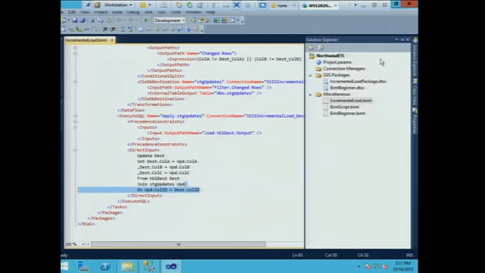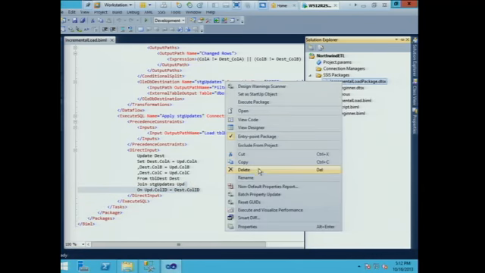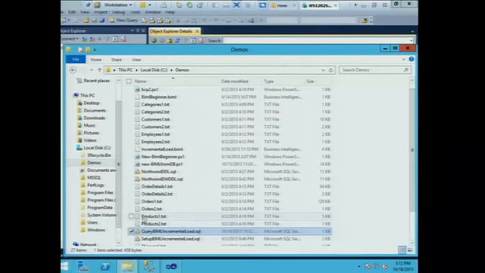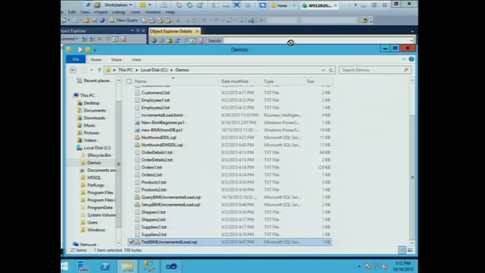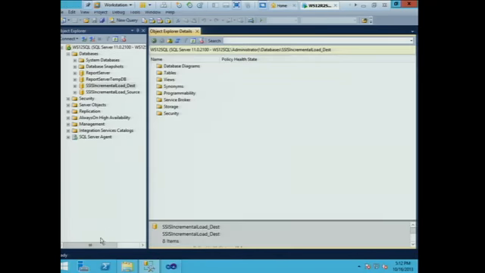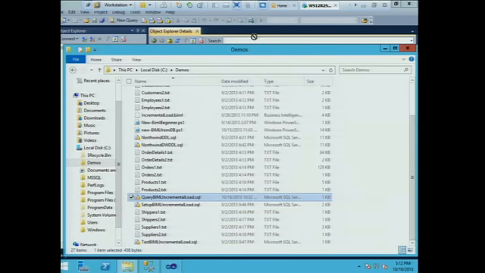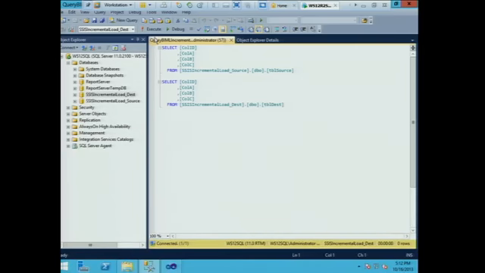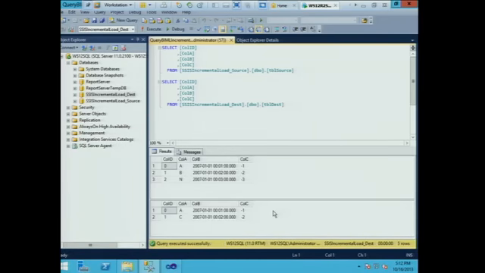So if I go back in here into Solution Explorer, and I delete the incremental load package, and I go back into my database and reset the database, and you can see, and I'll give you all these scripts. Today I posted a blog post where I posted the hashtag for your questions. I'm going to update that blog post later on this evening and add all of the demos, all of the scripts here for you. All right, so now if I run that query, you can see we're back to our original state for our data.